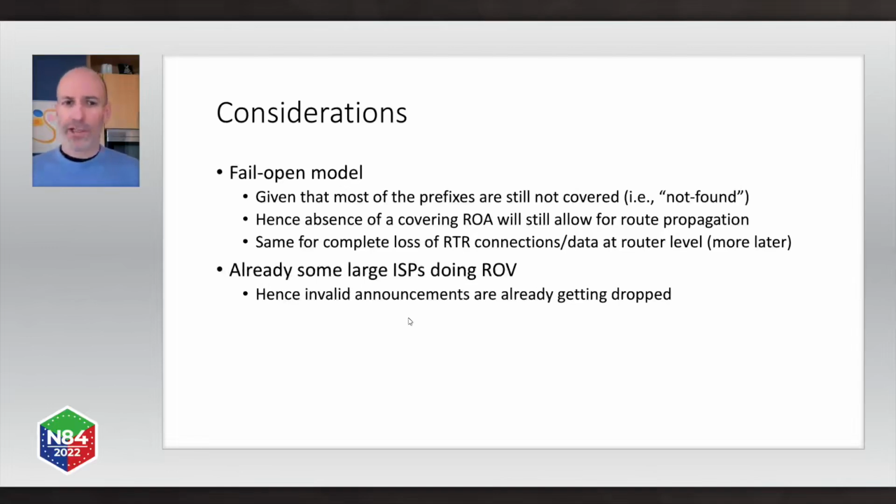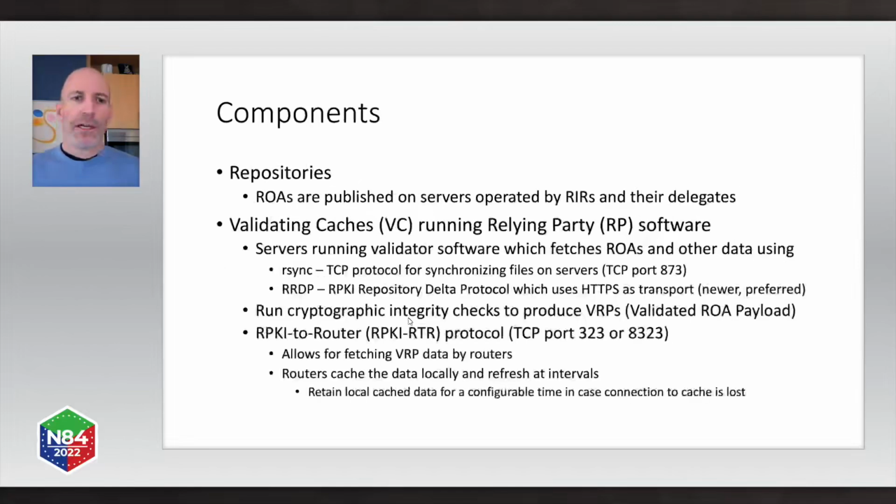Already, some large ISPs have been doing ROV for a couple of years, so that was part of the backdrop of our deployment decision. So invalid announcements are already getting dropped. So us doing it doesn't, in some ways, dramatically change the world for our customers. So what are the components of ROV? There are the repositories.